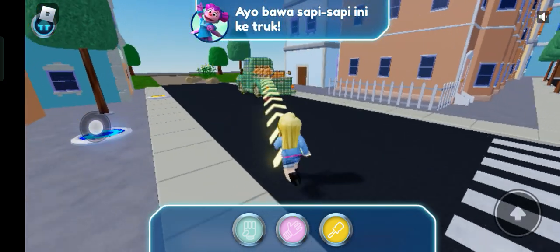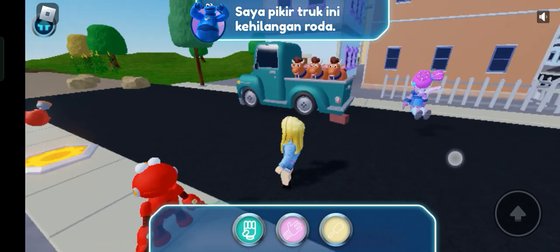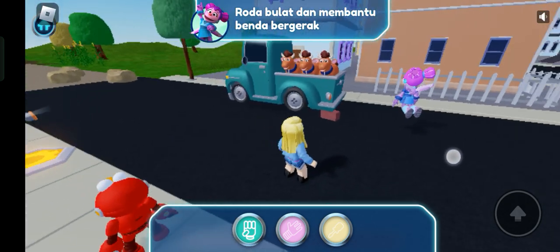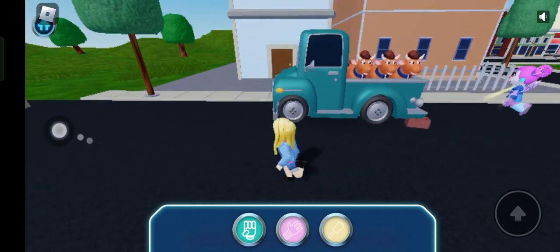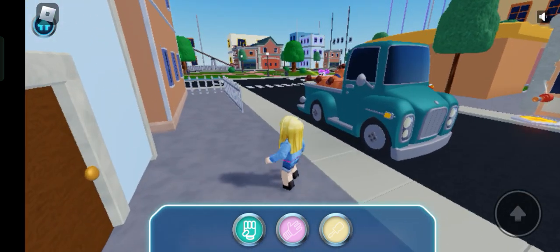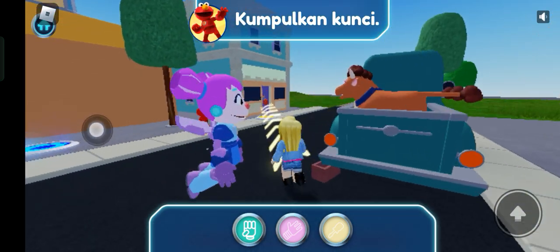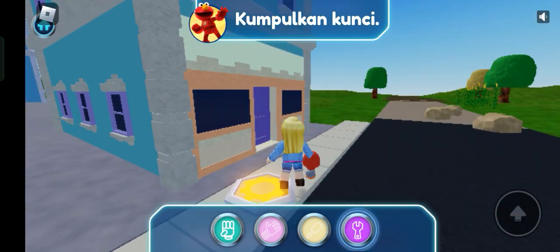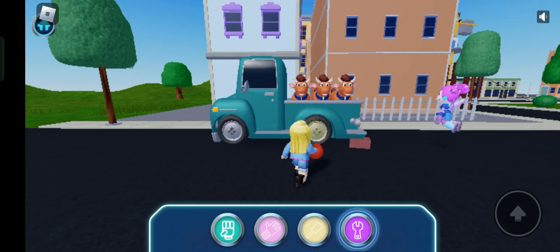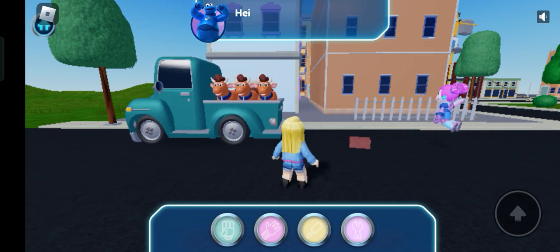Let's get these cows to the truck. Uh-oh, truck trouble. Me think this truck missing a wheel. Wheels are round and help things move. Collect the wrench. Bunga! You attached the wheel.